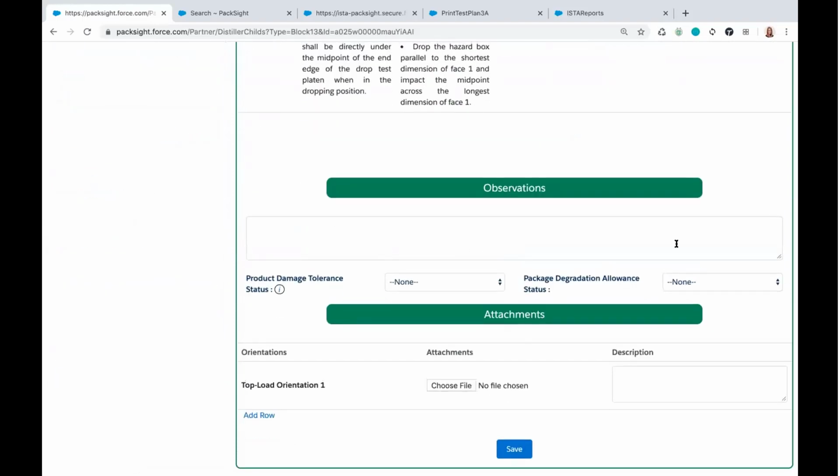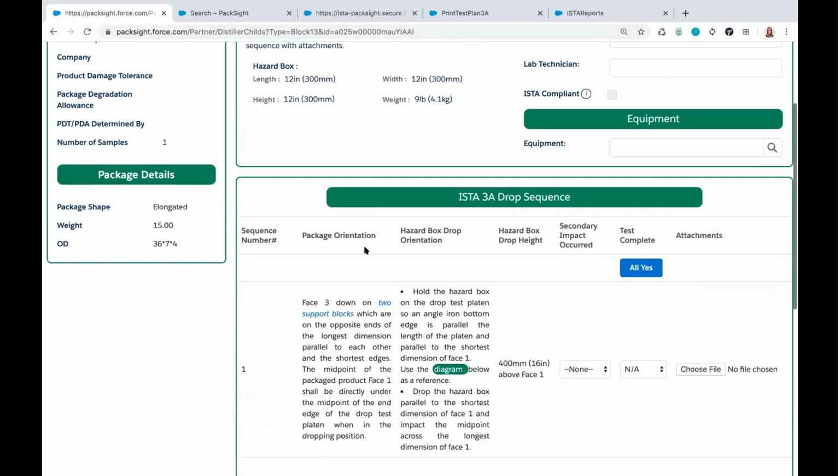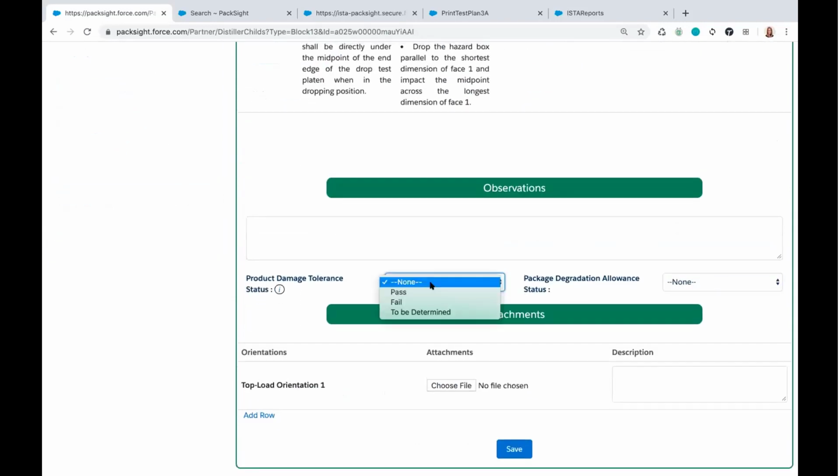Down here in this section, we have the product damage tolerance and degradation allowance status. So these are always pass, fail, or TBD. And this will help you if you know immediately after a test is done that it failed. You could click, okay, our product failed here. And I'm going to click save.